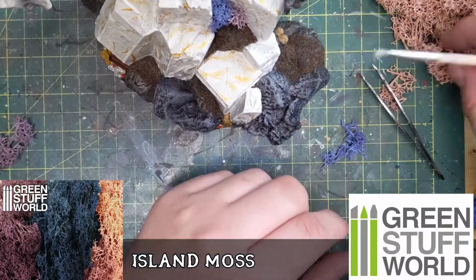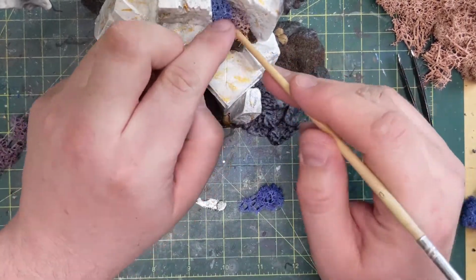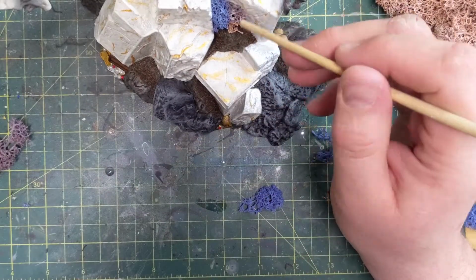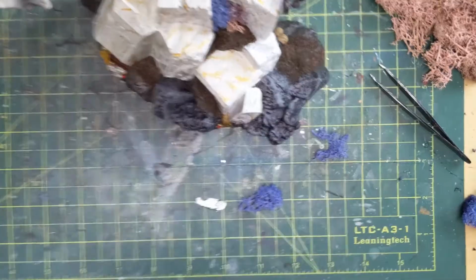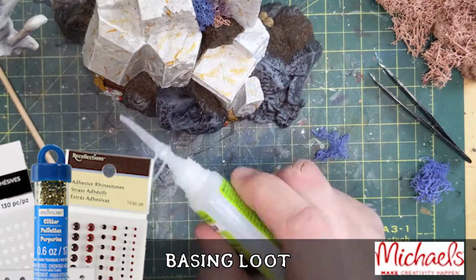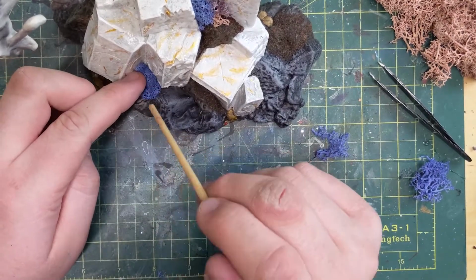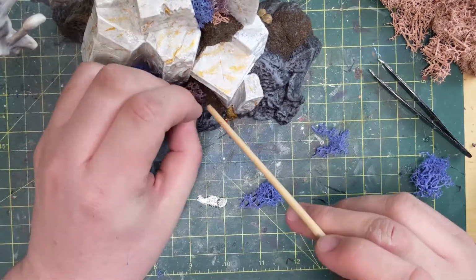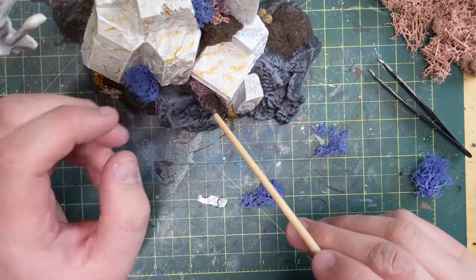Now, to finish this up, I didn't list all the parts I used in this at the beginning, but basing is a personal preference. You can base it however you want. You don't have to go get island moss from Green Stuff World to recreate this. In fact, I thought it had like a little coral look, and someone on Facebook asked, is that an underwater dragon? There's also basing, rhinestones, diamonds, pearls, silver glitter, gold glitter. You don't go crazy. This isn't a treasure pile, but there were some treasure areas. So in addition to painting them like treasure with the golds and the silvers and the pearl colors that I use, dump a little bit of glitter on there.